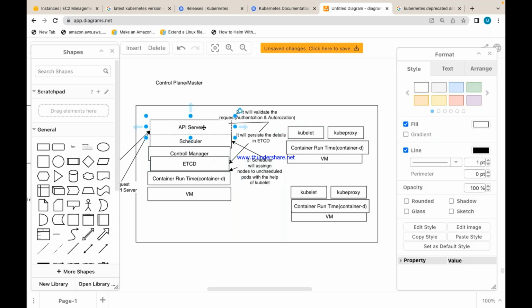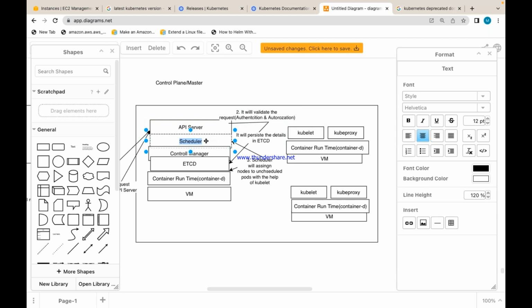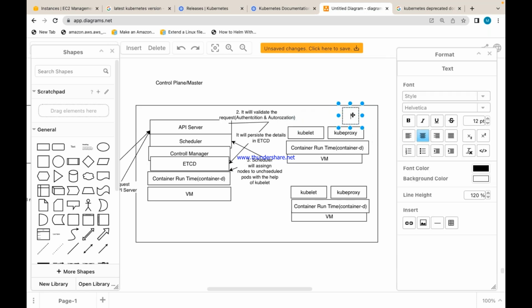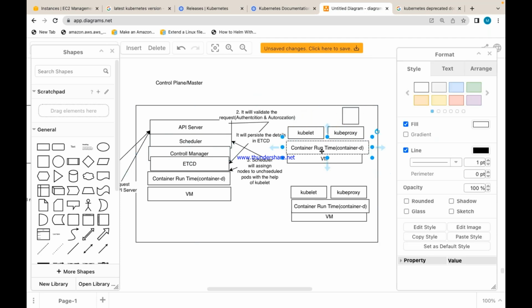Then again, does this API server interact with kubelet saying that scheduler decided you are the correct node for this pod, to create that pod? Yes. So once the scheduler decides this is the right node for that pod, it will instruct to create a pod.